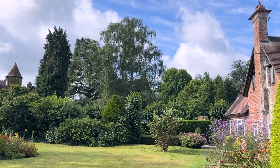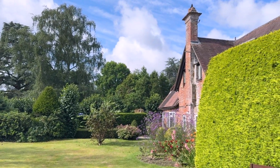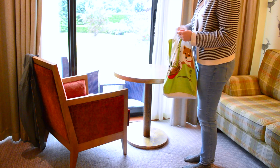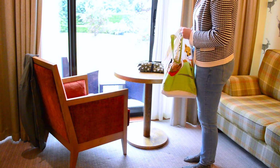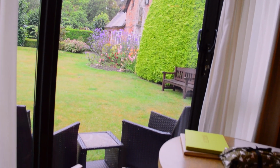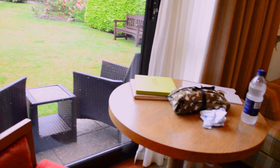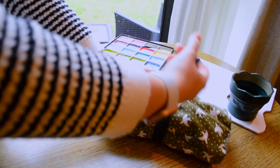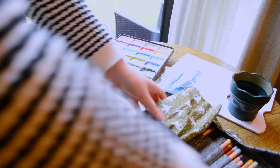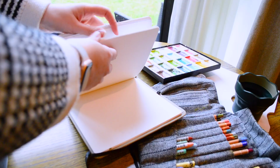And here we are at the place where we got married. This is in the New Forest in Brockenhurst, and we checked into the room and we were going out for dinner, so we had about an hour before that, so I decided to paint the view outside. It was a little bit rainy and a bit grey, and so the lighting isn't great in here, it's very yellow.